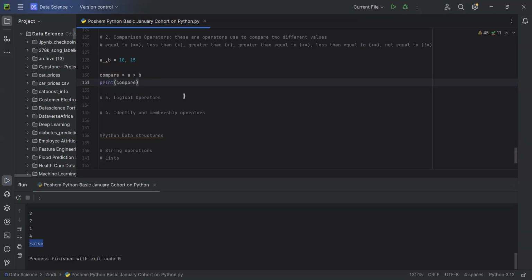You might want to ask a question, say, write a program to check if the age of a person is greater than another person's age. That's how you use the comparison operator there. You say if A is less than this, do this, else do this. That's where we use the comparison operator to check if these two values are equal or not. Compare them: if they are equal, greater than or less than, or not equal at all.